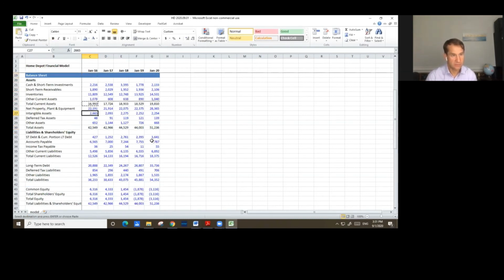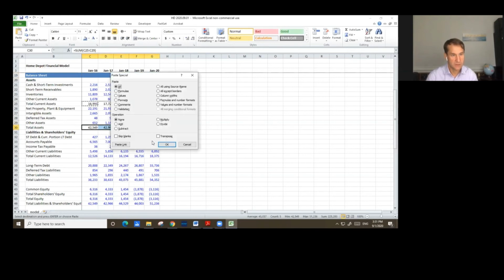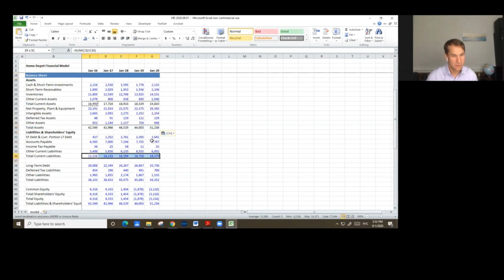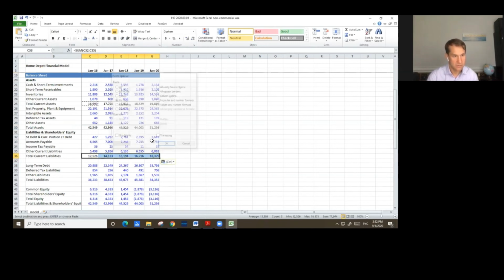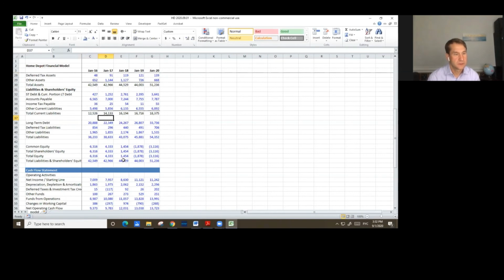I didn't copy formatting here, let me do that. And then the other lines are long-term debt, deferred tax liabilities, other liabilities, total liabilities.